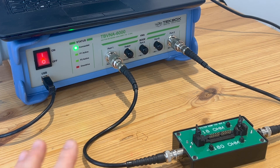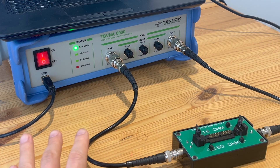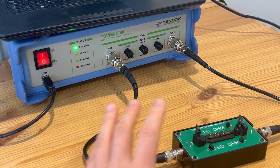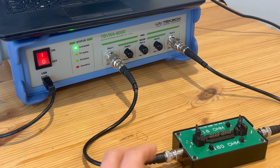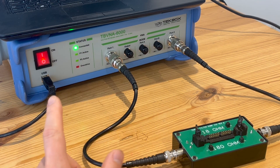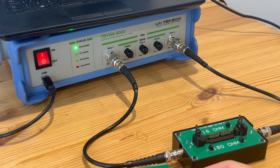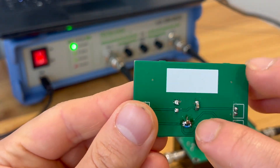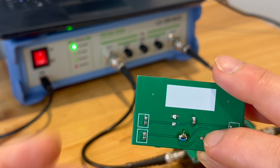If you haven't watched my previous videos, I suggest you do that first, because we talked a lot about the test setup there. I will not repeat it here, but basically I have a special jig where I can test lots of things. In this case we're testing the S21 of a capacitor using the high impedance path — 180 ohm — working together with a VNA. I'm going to compare the performance of two capacitors. I need to make some changes to this board, which I previously used for comparing three terminal capacitors.